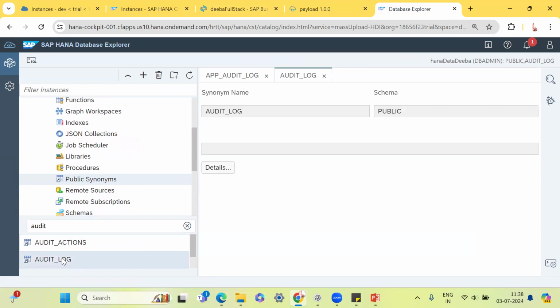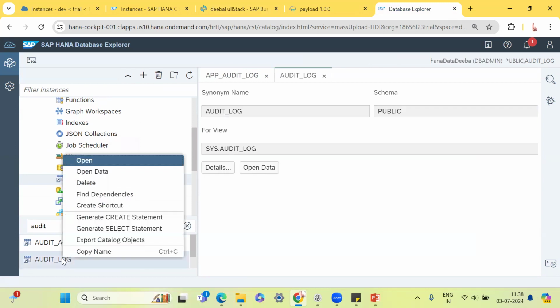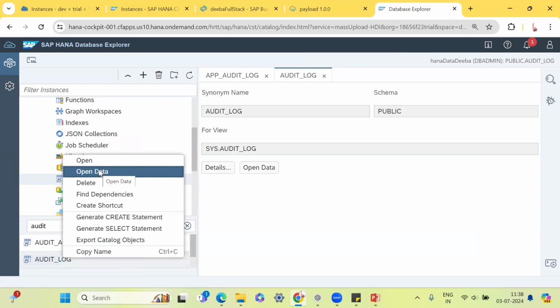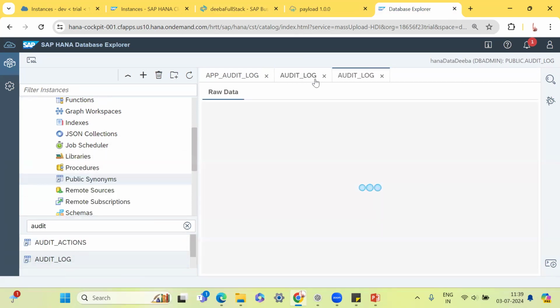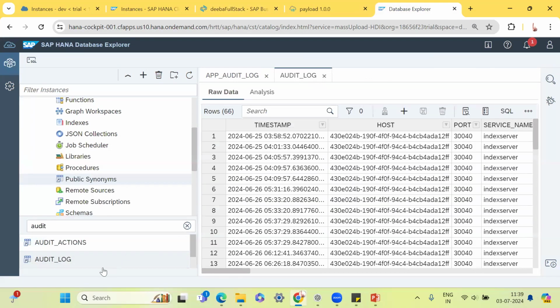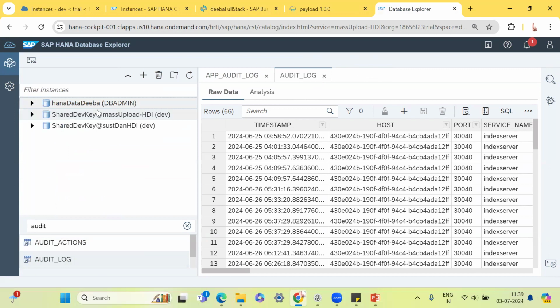So if you come to audit log over here, oh, that's a mistake. I'll just first press open, and then again you see the two audit logs: the one that was already there in the DB admin HDI container, the same sort of thing is in the app audit log. A synonym has been created, the same thing.